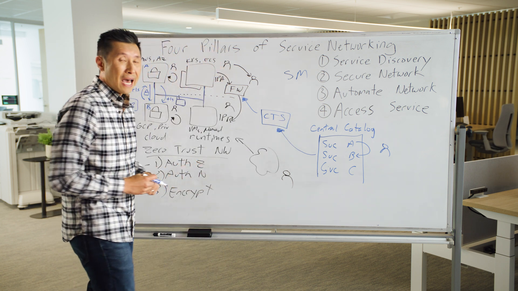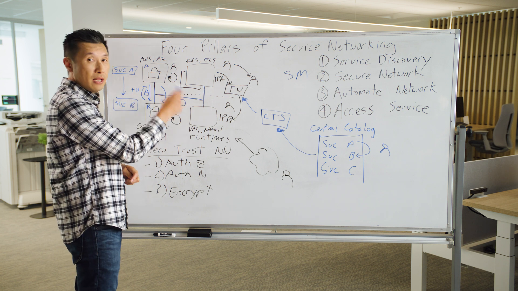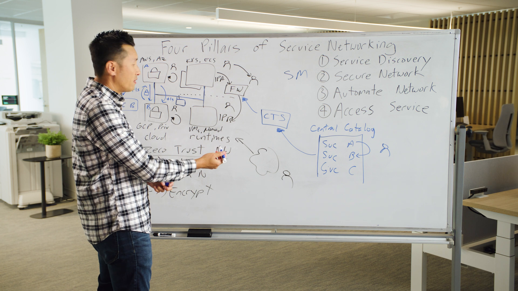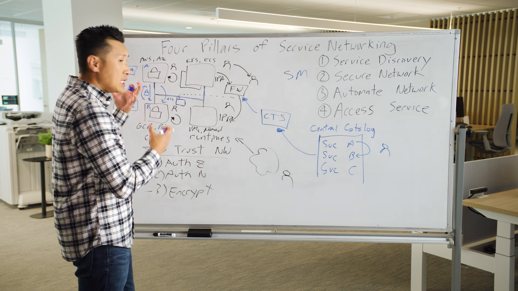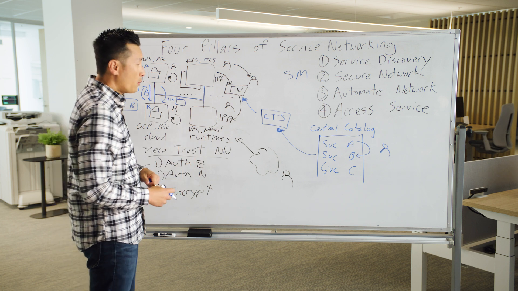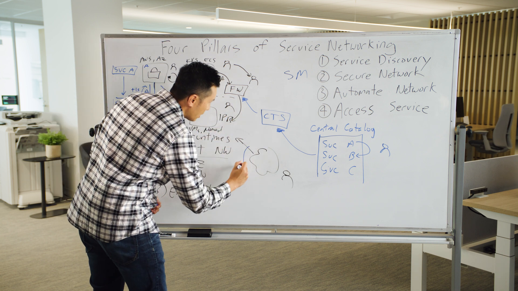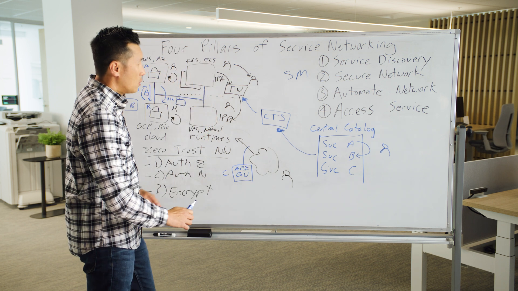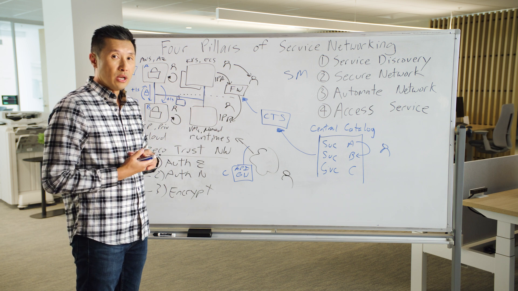Now let's move on to controlling access to these services. Consul's service mesh controls traffic between services inside the mesh — we call that east-west traffic. When external clients want to reach into the service mesh and consume these services, you'd want to use an API gateway. Instead of using different disparate API gateways from different tools or vendors, you can use an API gateway that's built into Consul. So you now have a consistent way of controlling east-west traffic as well as north-south traffic through the Consul API gateway — all consolidated into a single solution. You just enable it and manage it the same way as services within your service mesh.